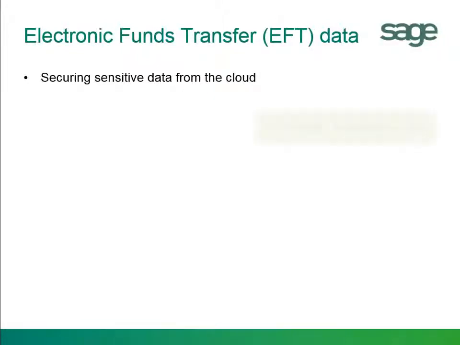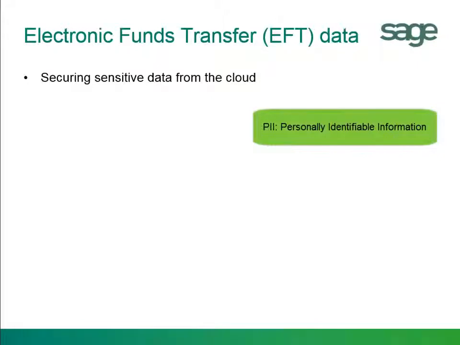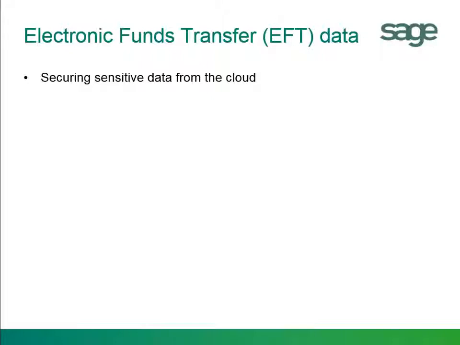Under the U.S. Privacy Law Act, PII, Personally Identifiable Information, means information that can be used on its own or with other information to identify, contact, or locate a single person, or to identify an individual. Files containing this information must be stored onto your local system and not on the Sage 300 online cloud under the PII Act. So therefore, we will show you how to map this information directly onto your local drive.